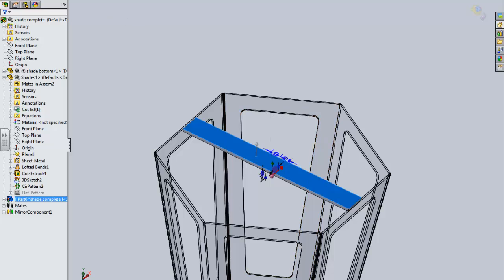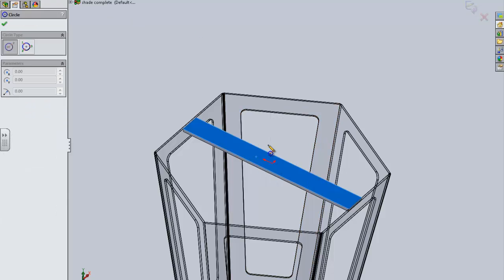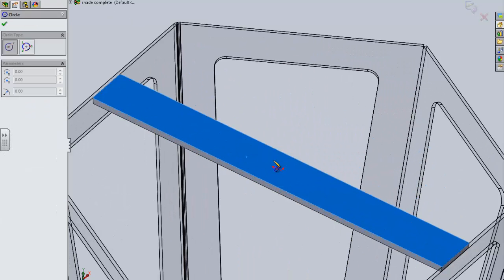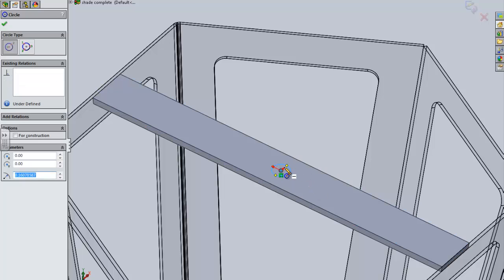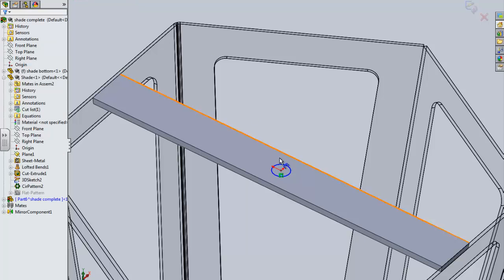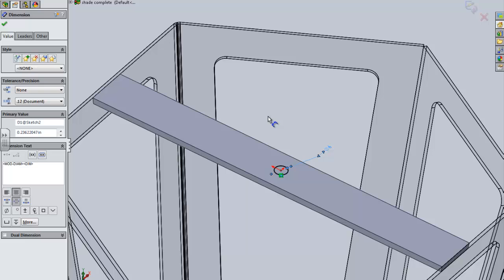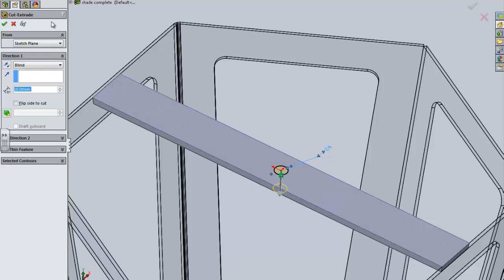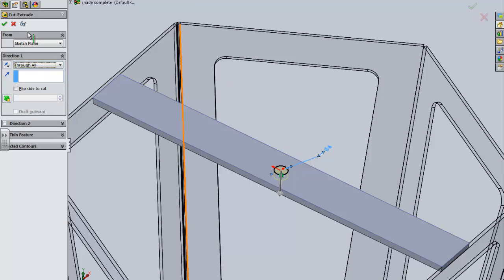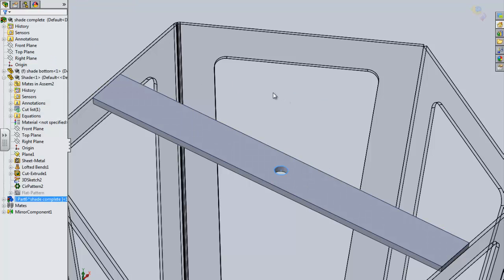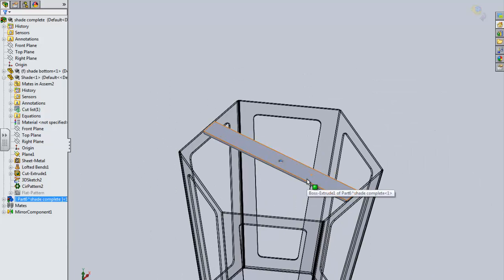Next, we select the top face, and we're going to sketch a circle because we're going to make a hole, I believe. This circle is going to be at the origin, which is nice. And what is the diameter? Diameter is 6. So you can put that in, 6. And it's fully defined. Great. Next step we do is extrude, cut through all. And we accept it. Just like that, we have that top part.